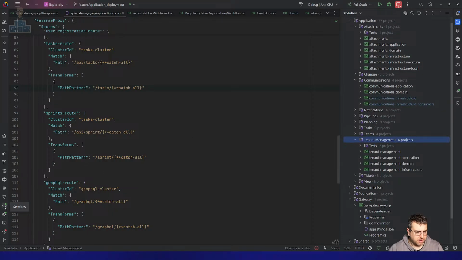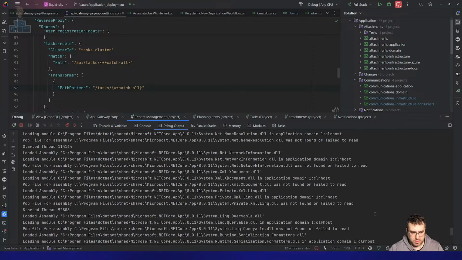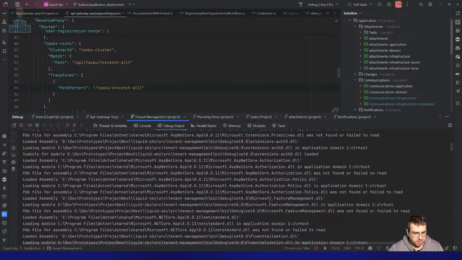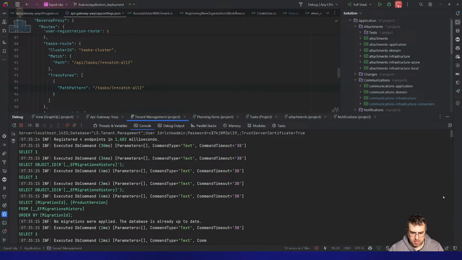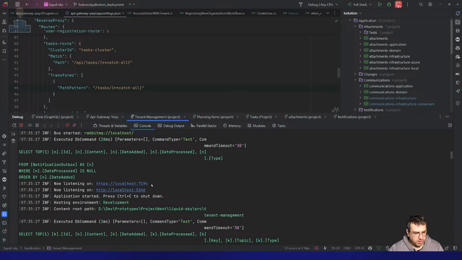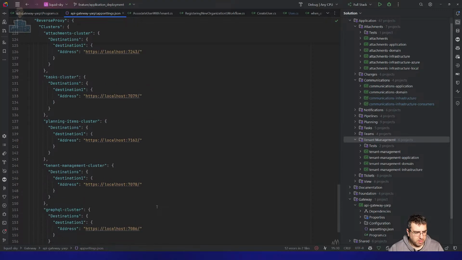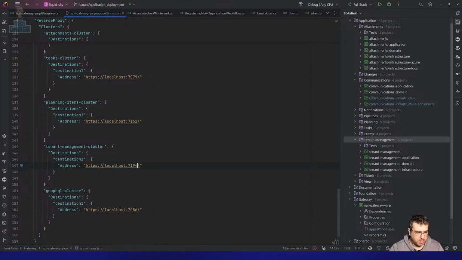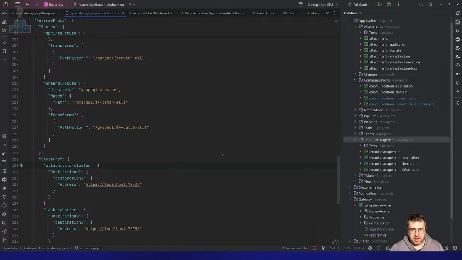Services, tenant management. 7194. Where does 7078 come from then? No idea.